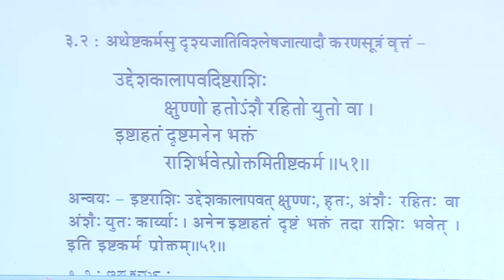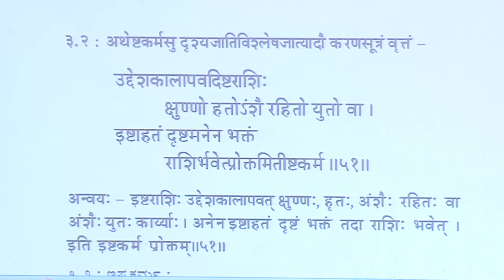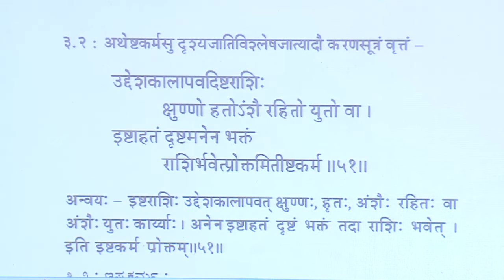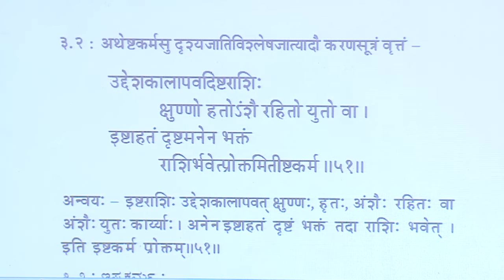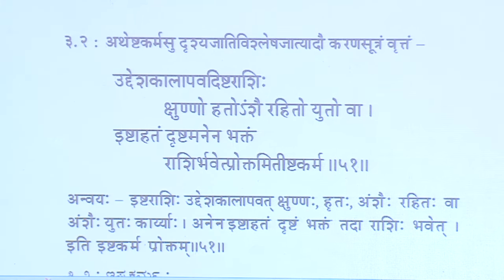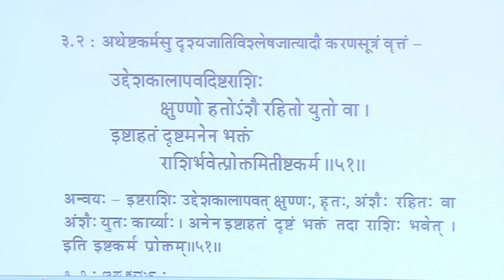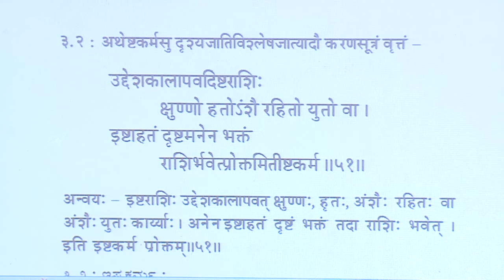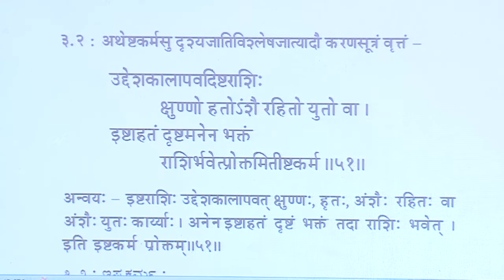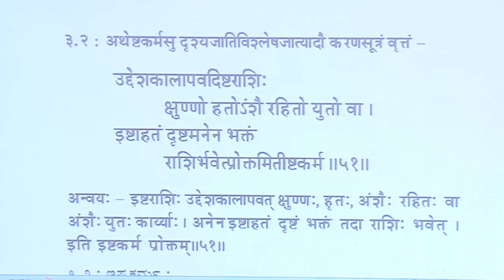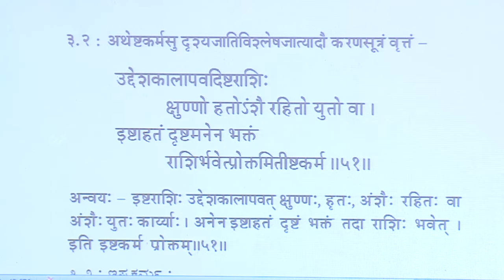Verse 51, what is verse 51? This is the one. Any number assumed at pleasure is treated as specified in the particular question, being multiplied and divided, raised or diminished by fractions. Then the given quantity, being multiplied by the assumed number and divided by that which has been found, yields the number sought. This is called the process of supposition. In English we call this the method of supposition. In Sanskrit it is called Ishta Karma.